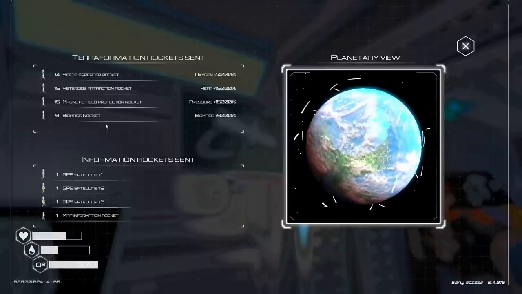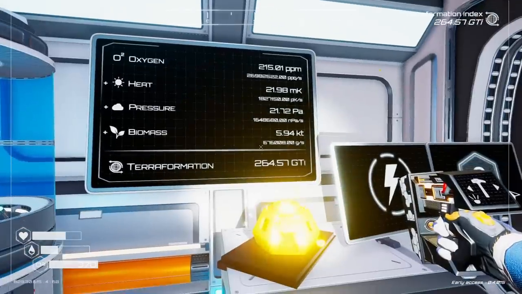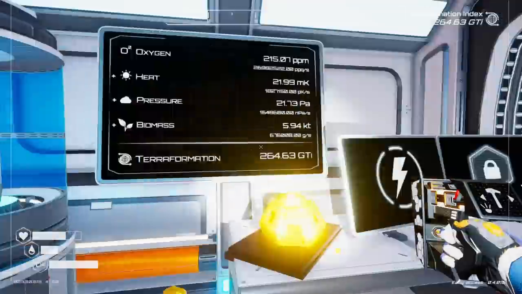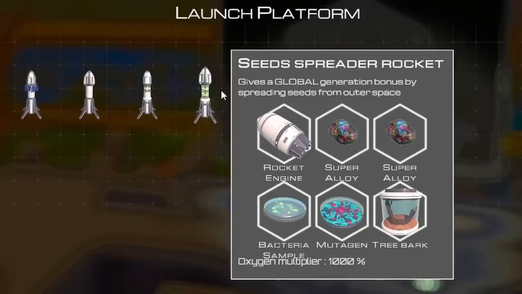So the objective now is to get a bunch of these biomass rockets in the air to bring our biomass even higher. It's at, what, 676,000? So if I craft ourselves up a seed spreader, nope.